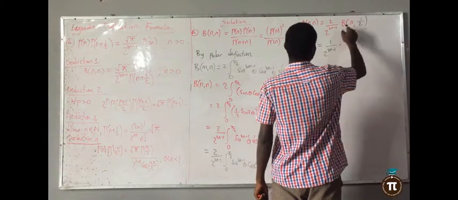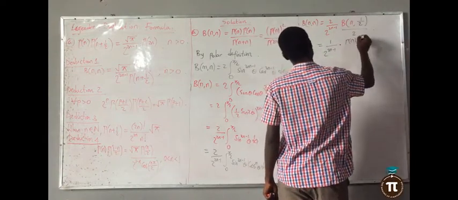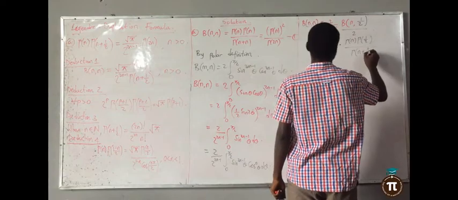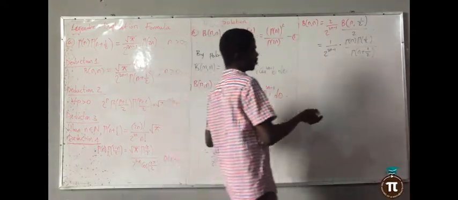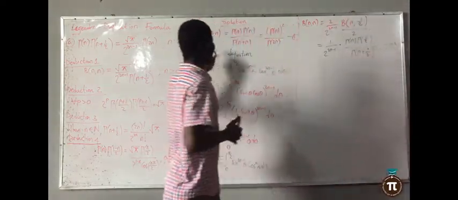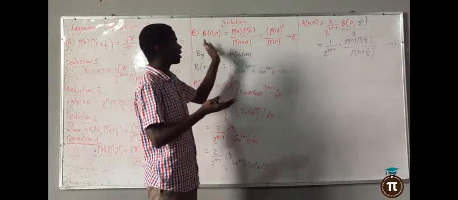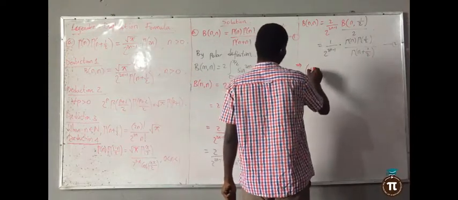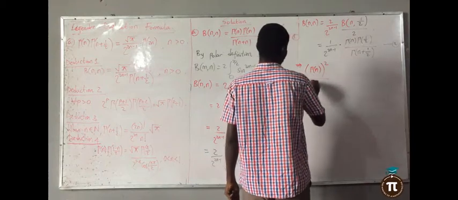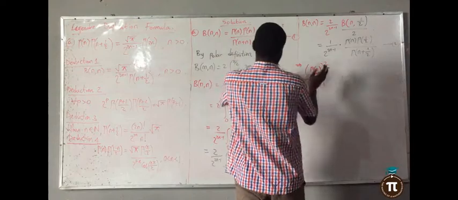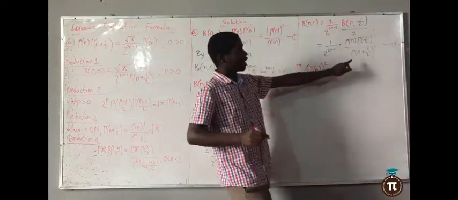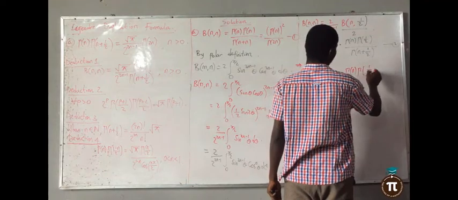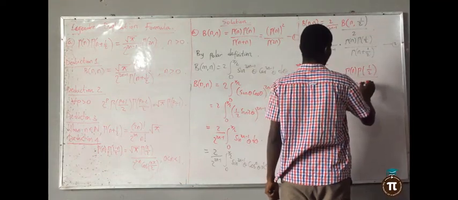Multiplied by beta of n comma 1 over 2, which is gamma of n, gamma of 1 over 2, all over gamma of n plus 1 over 2. Let's call this 2. From 1 is this, and 2 is this, and they are the same, beta of n comma n. So equating the two of them, you have gamma of n all squared over gamma of 2n, because beta of n comma n is this, is equal to beta of n comma n, which is also equal to gamma of n, gamma of 1 over 2 over gamma of n plus 1 over 2.